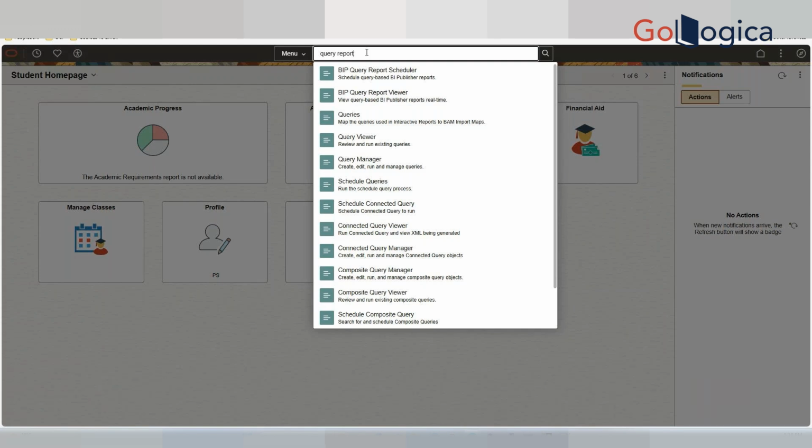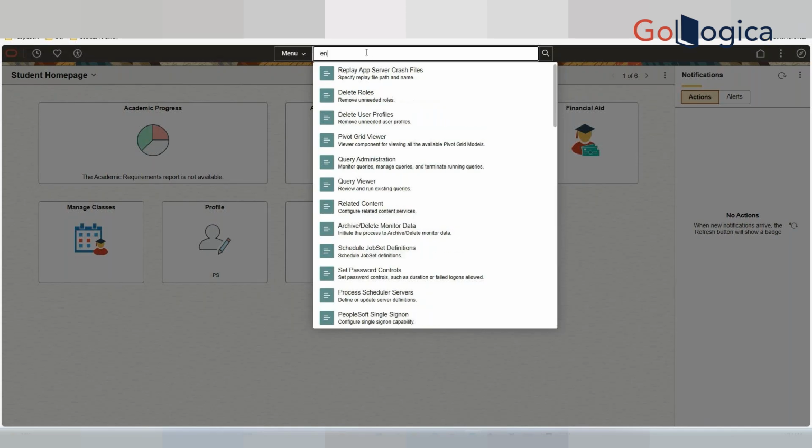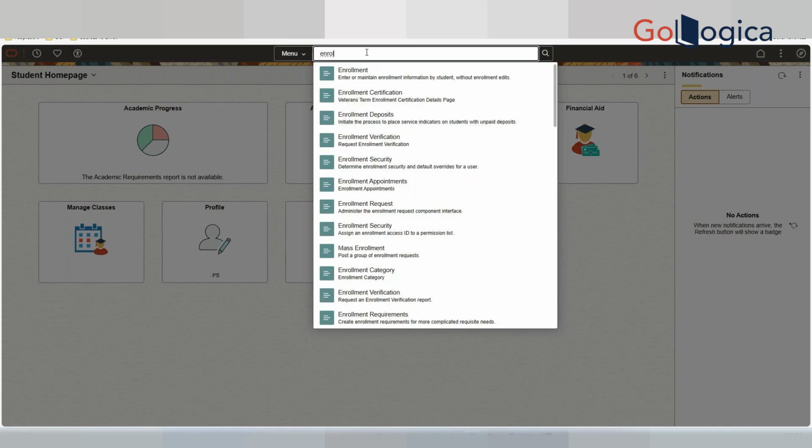For instance, in the student area, they might just say enrollment. Enrollment is already there, so certificates and all that. Anything that matches your string will be shown.